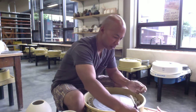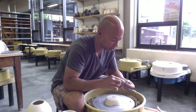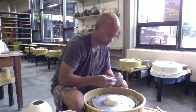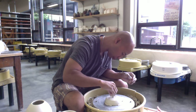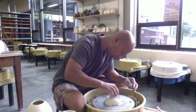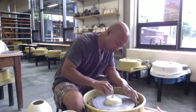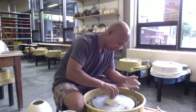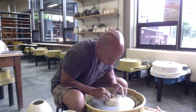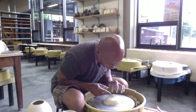Or like I'm doing here, I'm just attaching a fresh piece of clay, scoring and slipping. This technique of throwing off of a leather hard piece, I mean, that can be used for, say, making a very elaborate foot on a bowl shape, a bowl form. There are lots of possibilities. So all I'm doing is I'm throwing off of this.